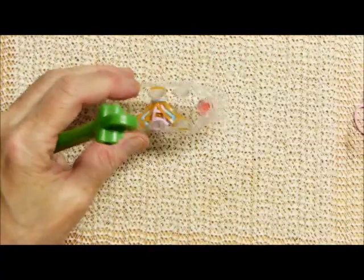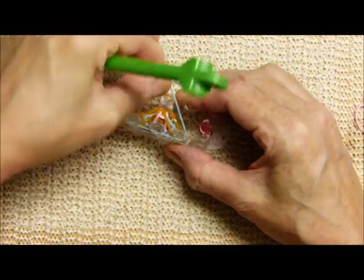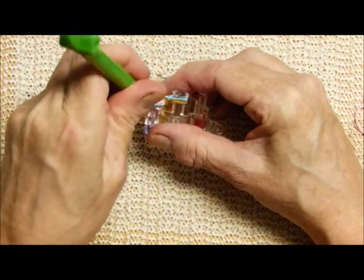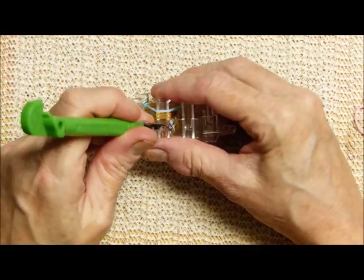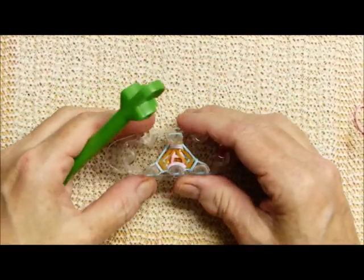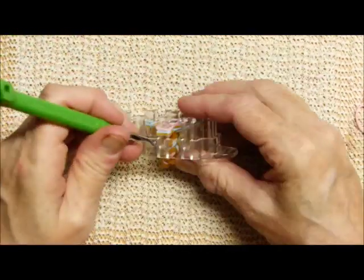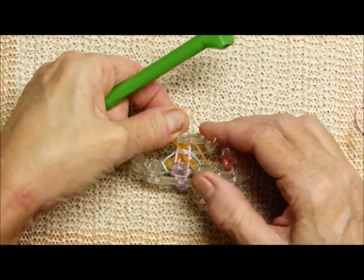Okay. So let me do it again. We start out with a triangle. Bring colors over. All 3 pins have the B color underneath. And on this side, just bring it up and over. Now we'll take the A color, and there's just 2 pins. This one up front, and then turn it around again. And back to our C color bands.